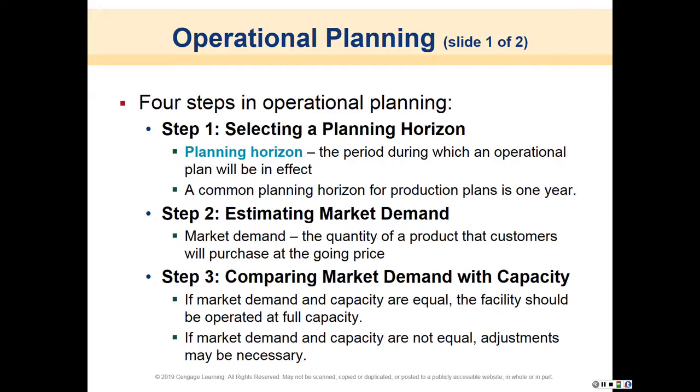So the next step is, we have to plan what the horizon is, and what are we looking at? Are we planning this for the 1 year or 1 to 3 years, or is this a 5-year plan? We have to estimate the demand that we expect when we start selling this product. And again, that goes into the capacity.